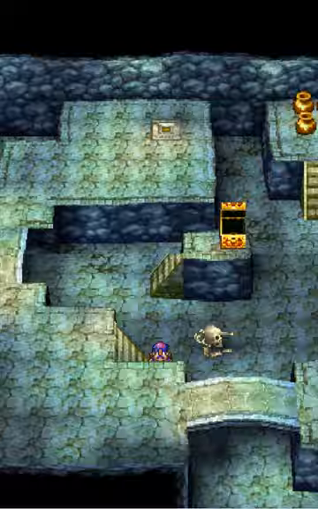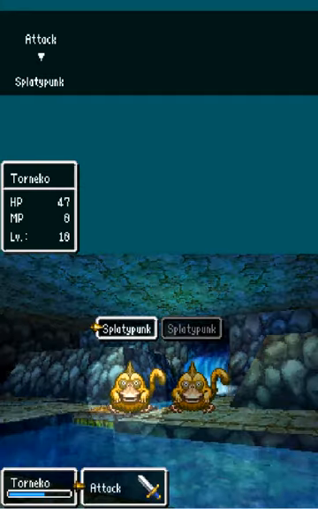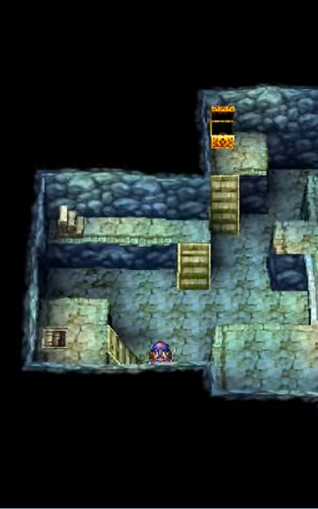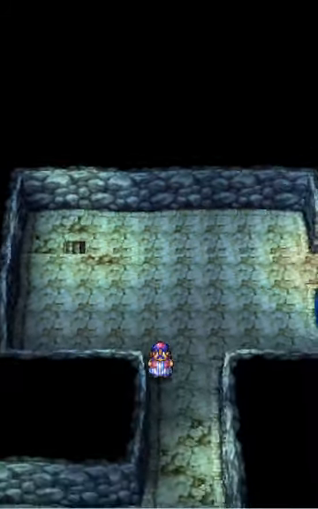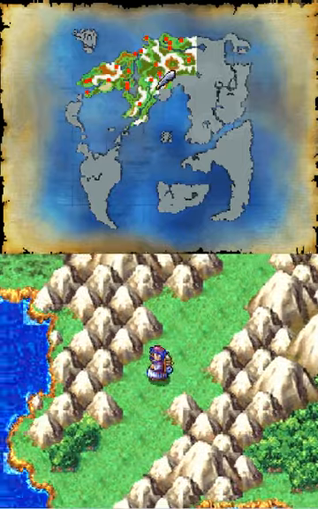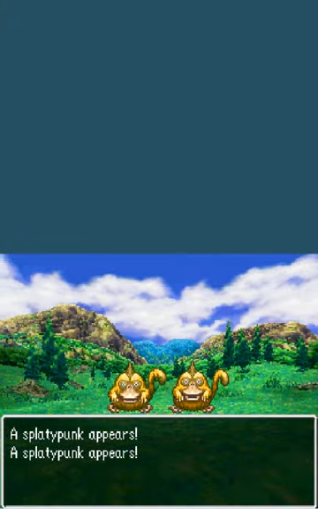I'm doing this the dumb way. No. Come on now. No biggie. Splatty punks! 2 of them. No, it's there. Yeah. That gets you out of here. Ouch. Meow. Alright, 2 splatty punks again.